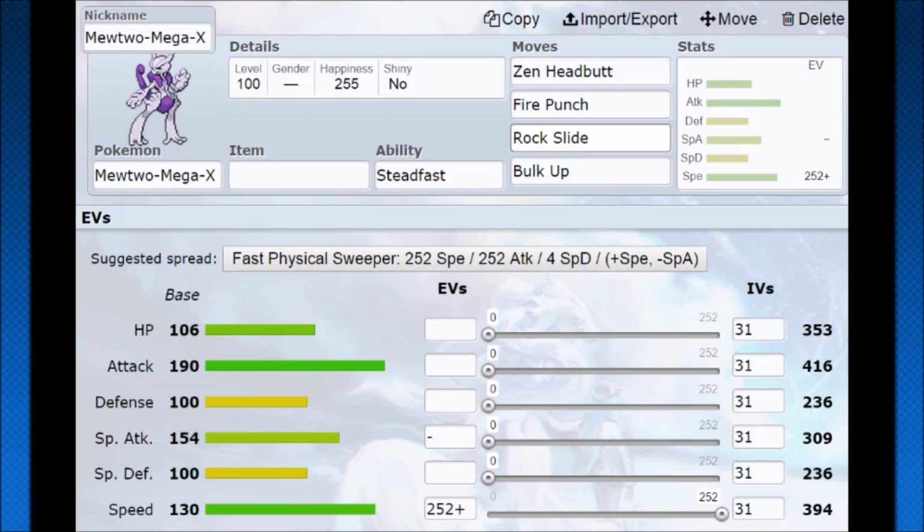You know, some people play with legendaries. It's friendlies, you know, things like that can happen. Mewtwo Mega X, I say it's the stronger of the Mewtwos.